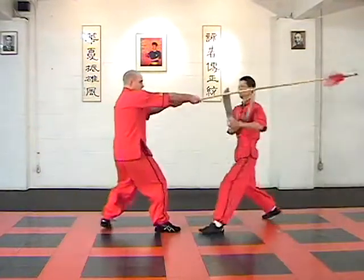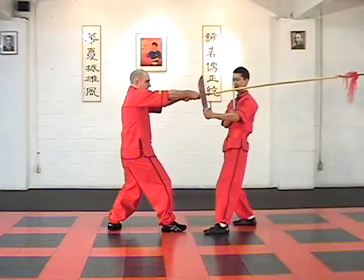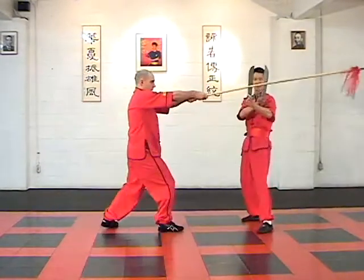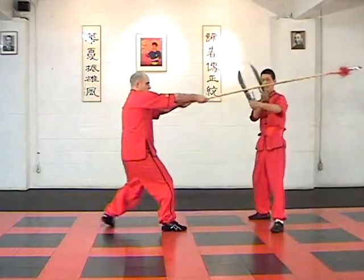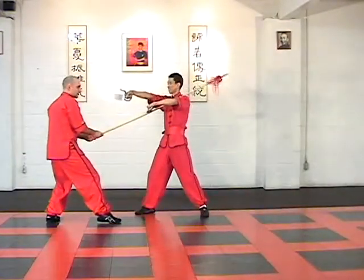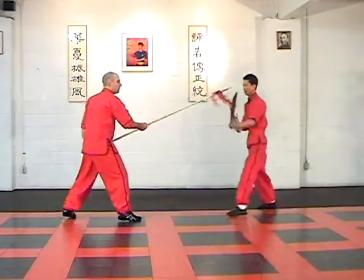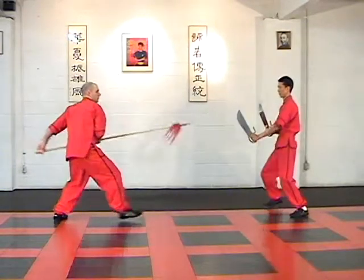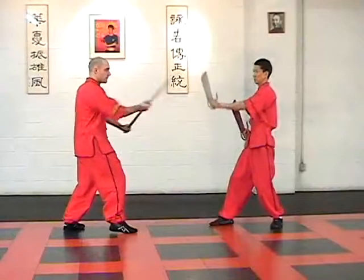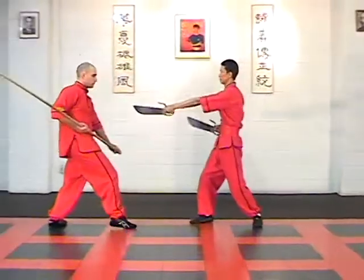There are a few applications. You can use the Gapdo to retain your opponent's weapon, or you can use Gapdo to push the opponent's weapons away. In this application, use the Jamdo to press against the opponent's weapon, then thrust forward with a Bildo.